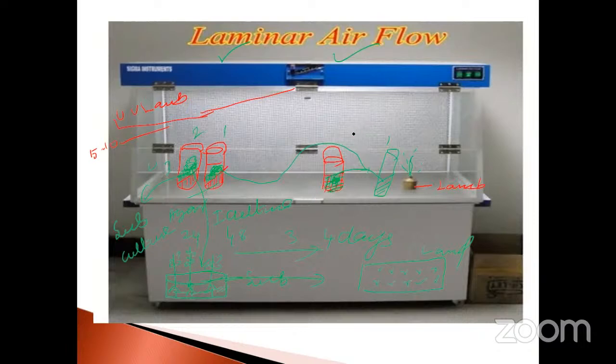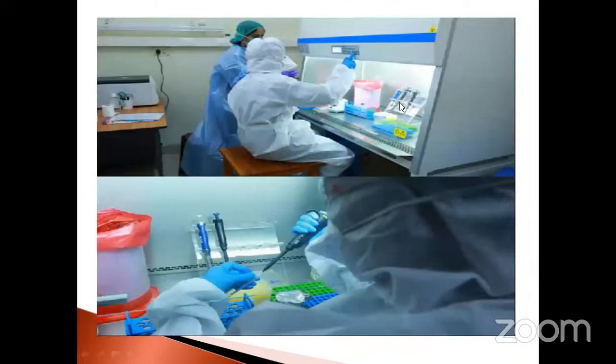This is considered a laminar airflow chamber. See this technique, what are the things they are doing inside? Sometimes they use a use-and-throw pipette. There is also a small needle-like structure, mostly used as a micropipette. This is considered a micropipette used for the diagnostic process. Take an example: AIDS sample, COVID sample, like that. That time they use a micropipette. Okay, my dears, micropipette. This is only used for diagnostic purposes.